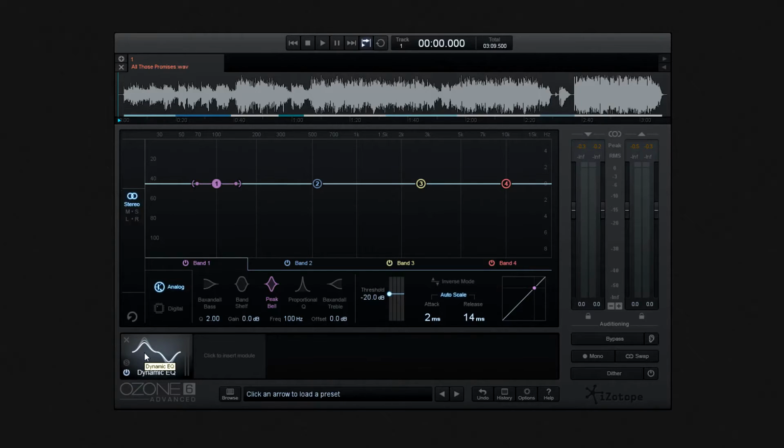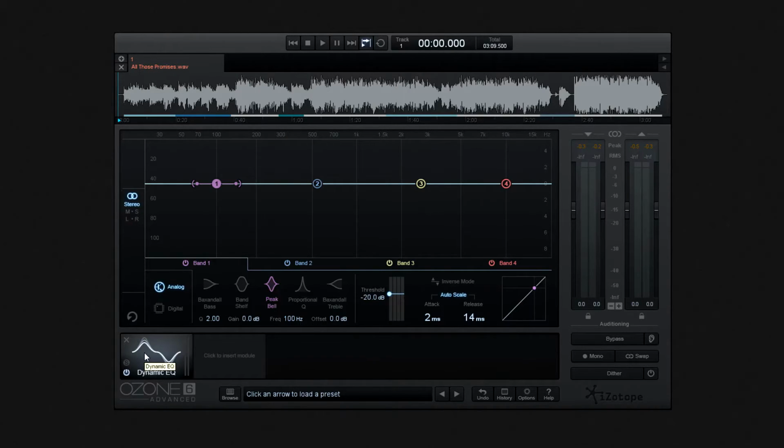The normal Equalizer module is set manually by us and remains static during playback. If it's set to attenuate a particular frequency area, it will do that consistently during track playback. But by contrast, the dynamic EQ responds in real time to a specified threshold point that we set and only then processes that part of the signal, in fact up to 4 bands.